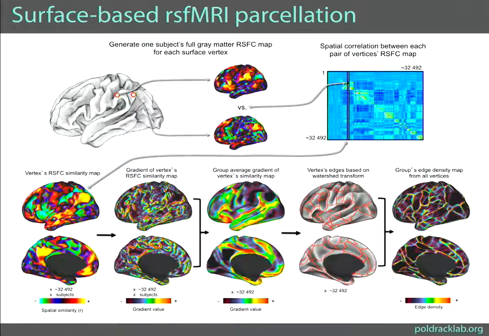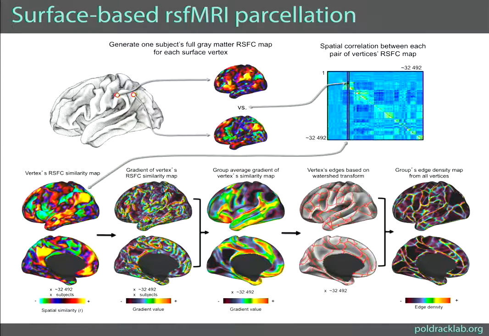So obviously subcortical regions are very interesting, but here we're going to mostly focus on cortical areas. The idea is you project the data onto a reconstructed surface of the cortex, and then at every spot on that surface, you look at its pattern of correlation with all the other spots, and you cluster voxels or vertices on the surface based on their connectivity patterns.